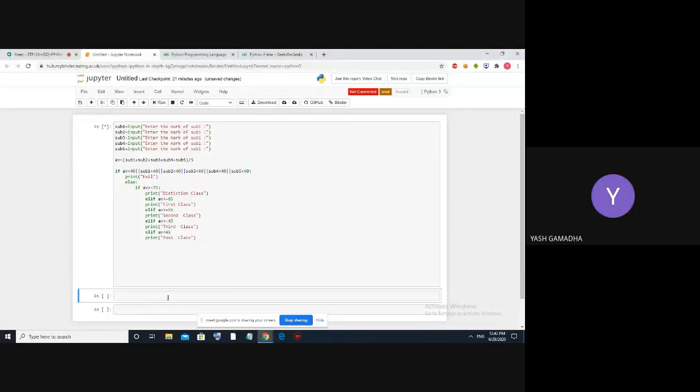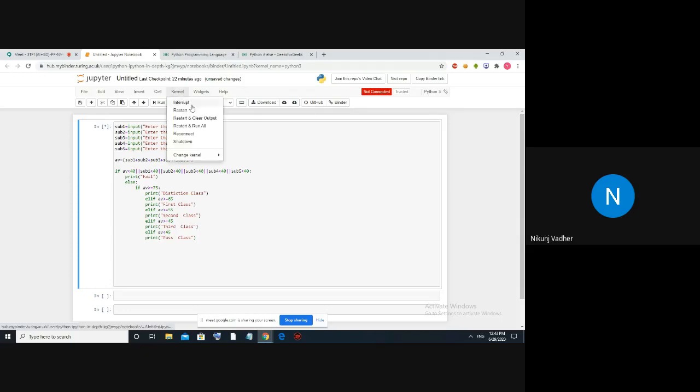Sir, it is not running. Where is it showing an error? It is not showing an error, but it has entered into some infinite loop. Actually, you can see in the top right corner, next to it it says not connected. Click on it: connecting to kernel. So do one thing, check whether your Jupyter is running properly or not, because here you can see it is not able to connect with Python. Go to the kernel menu and click on restart. The whole code will not be erased, it will be there. Restarting the kernel, just wait for some time.